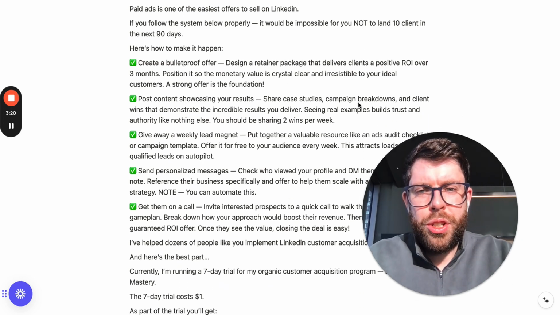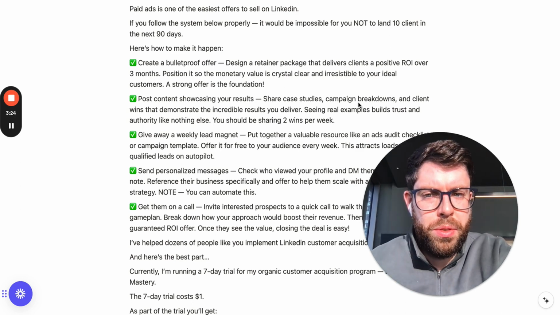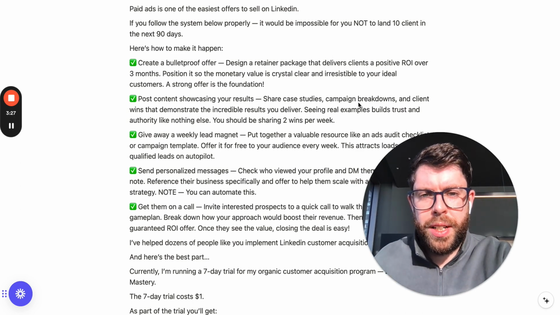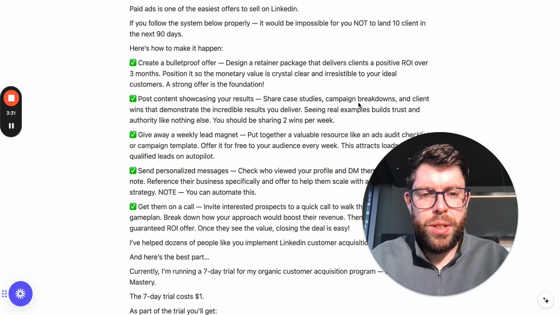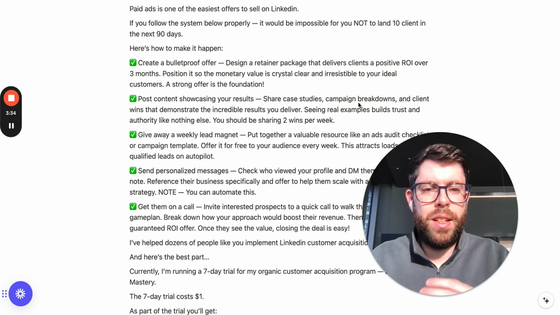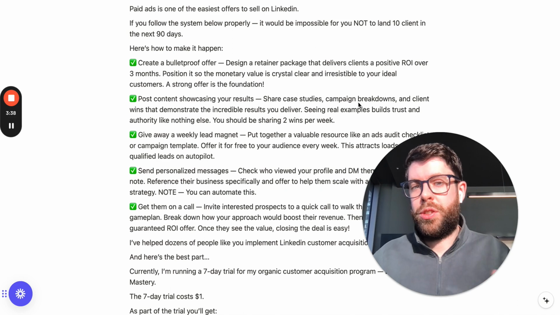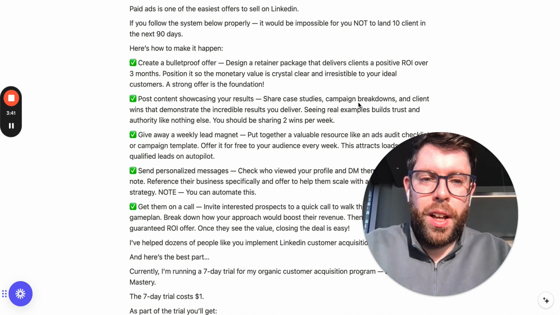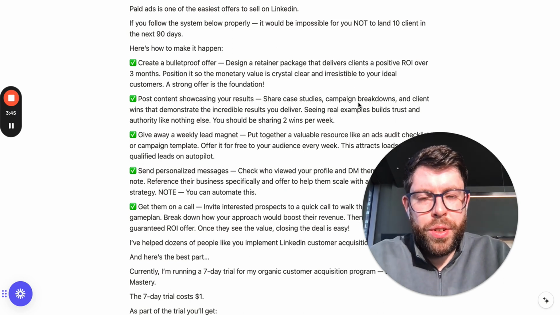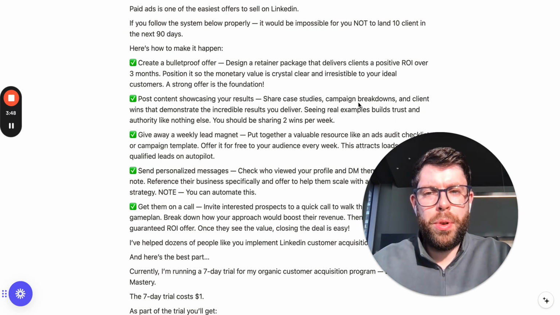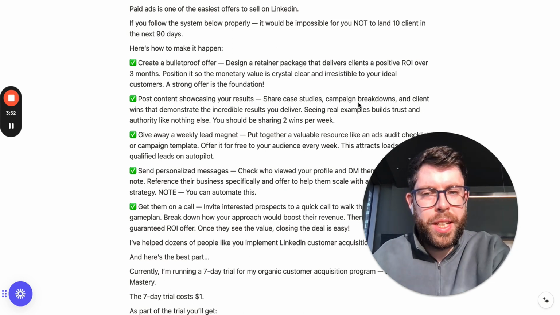Then it's posting content to showcase your results. So you're running new campaigns all the time. It's basically just showing people what you're doing. If you're going to be doing new campaigns for clients all the time, we want to see that. In your market, there's a lot of paid ad specialists. There's a lot of people running ads. There's a lot of people doing similar offers, as in we'll help you get 20 to 30 clients a month or whatever those offers are. Content can be the differentiator for you and allow you to charge those higher prices and close those better quality clients, because it's the trust that makes you stand out.